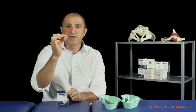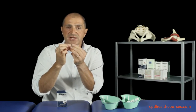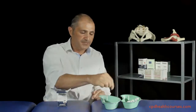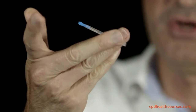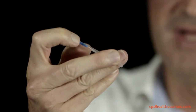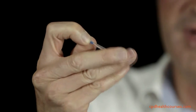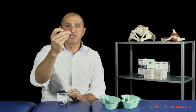The second method is a little more tricky, but it's worth having a go and practicing that because it looks so much better. Well, let's show you what that looks like. Pop your fingers like this on the bottom of the guide tube so that I can retain the guide tube as I then pull the tab out of the top and retain the needle against the guide tube. So what I do is I hold it down and pull the tab out, pop it into the waste kidney dish, and then I'm ready to go.